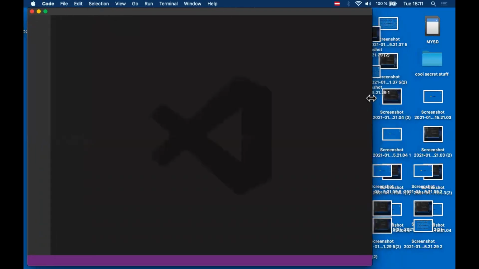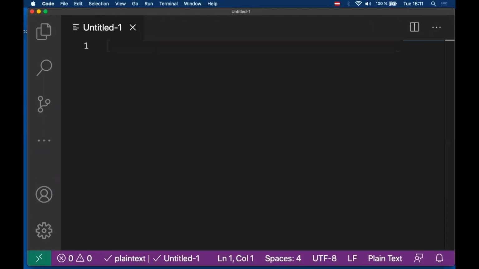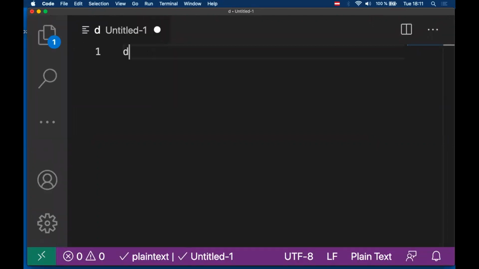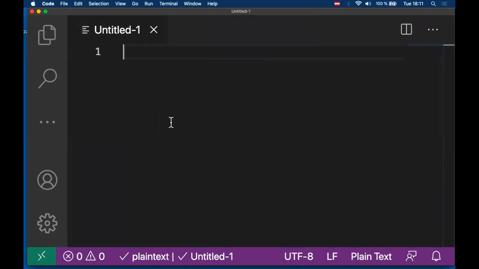So I'm opening up a new window here, just covering all the mess. There are three parts that you need when you want to work on a program. One is, of course, the place where you can write your code. Let me make that a bit bigger so that everyone can see. You can see it's a file, and I can just write some text in here. This is where I'm going to write my script. Then I'm going to need a file system, so something where I can figure out where I am on my operating system, and that's built in here. It doesn't make so much sense right now because I just have a new window, but I will show you this again when there's a file structure too.